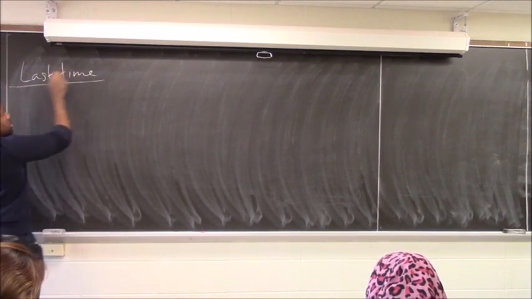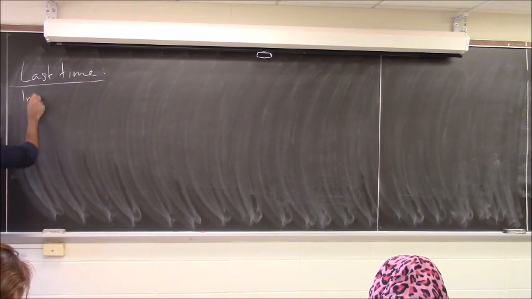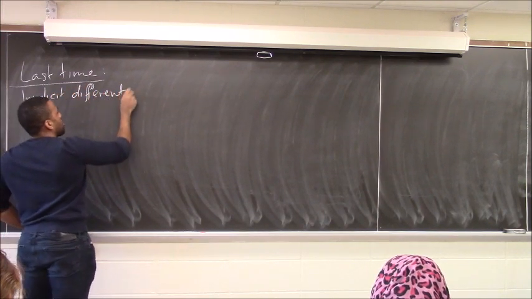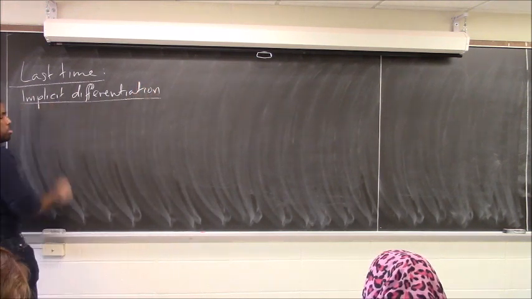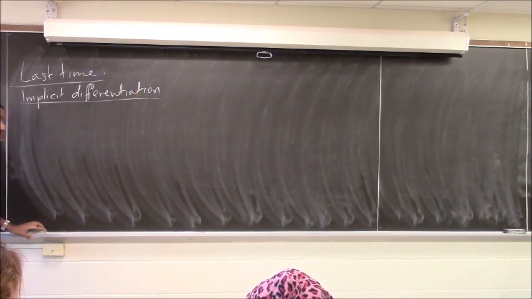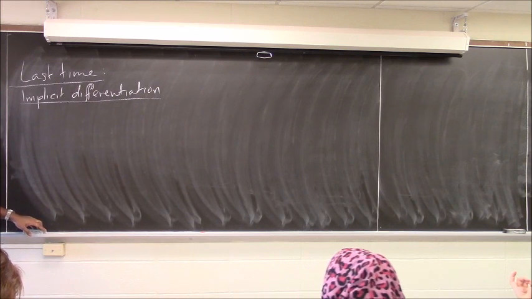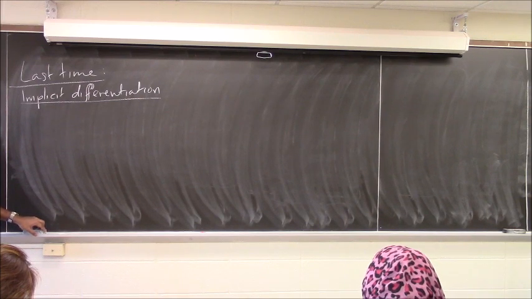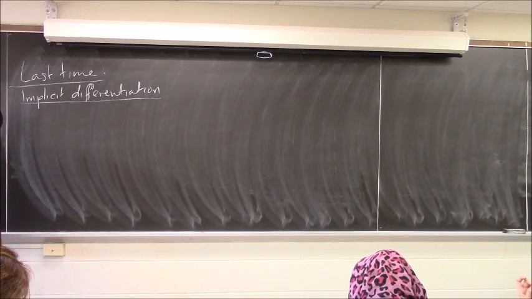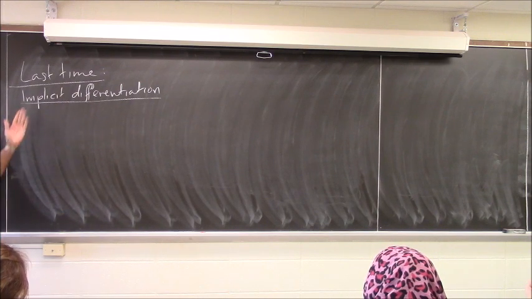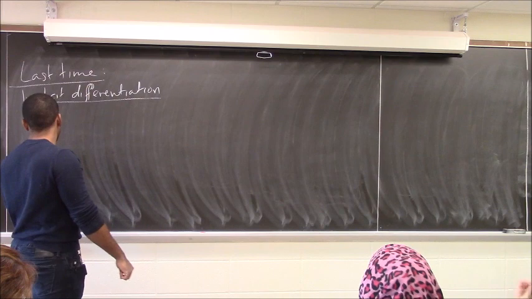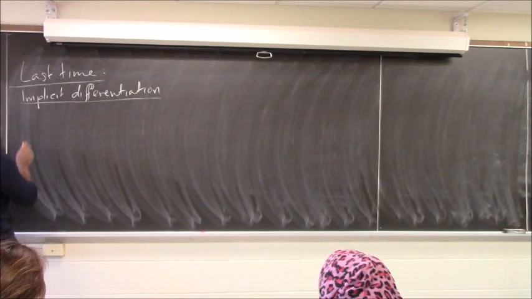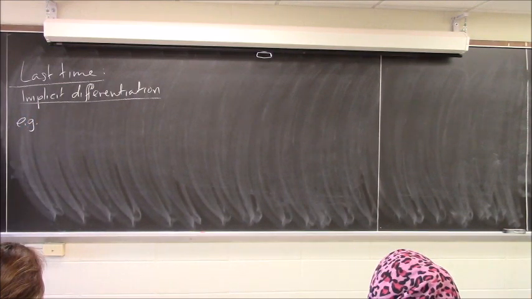Okay, last time we were talking about implicit differentiation. Basically finding the derivative when the definition of the function is not explicit. Like I can't talk about one variable completely in terms of the other variable, but the relationship between them is kind of mixed up. However, we still want to be able to do calculus in this case, and implicit differentiation is how we did it. And it's really just an application of the chain rule. And we ended with an example last time.